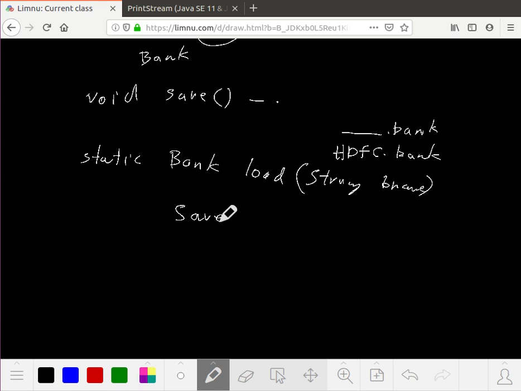Save is a method, right? We have created commands for the bank clerk to understand. We say open and so on, followed by the syntaxes. So we'll add one more command for it to understand. It should be able to understand a command called save. So when someone gives the command save, at that time it calls a method called save.